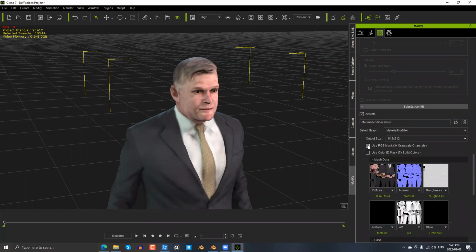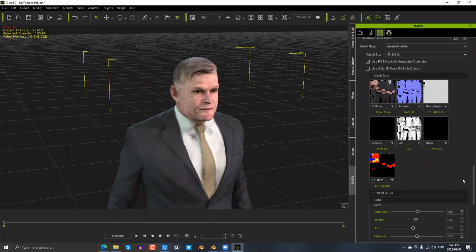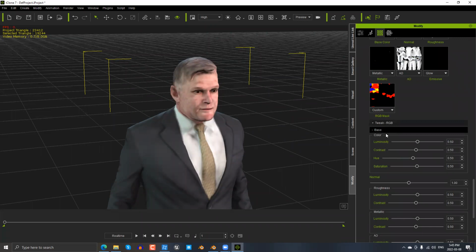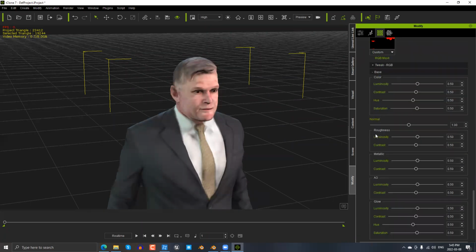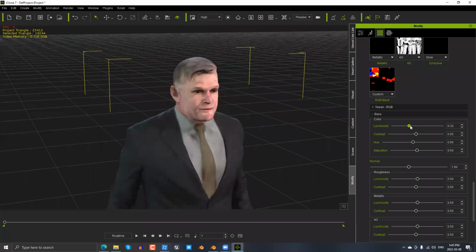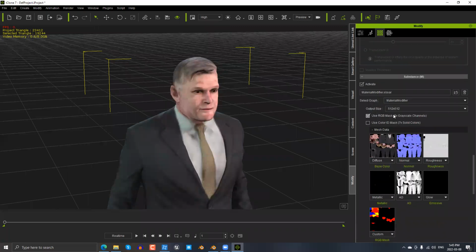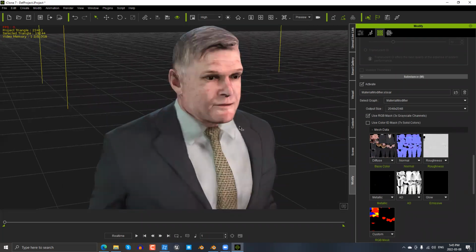So you can use RGB mask again. So click on this and it'll open another section here below. And again, the red was the base. So this will be like the luminosity. Okay, we're using the RGB mask. And you can change your output size, of course, 2048. It's going to be a bit nicer looking. Again, this will take some resources though, when you're modifying substance materials with 2K, but you'll see it'll be a lot more detailed. Okay. And use color ID mask here.